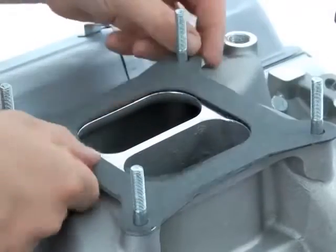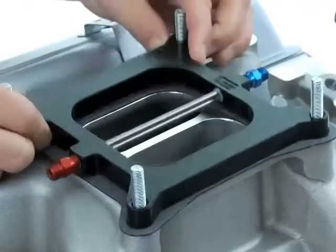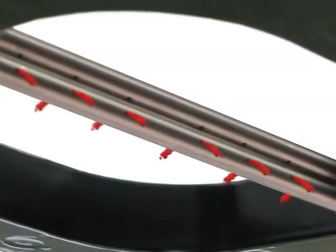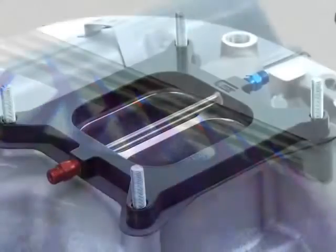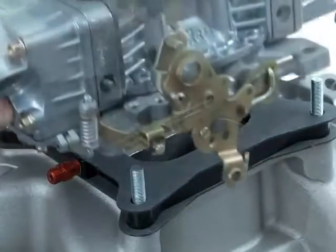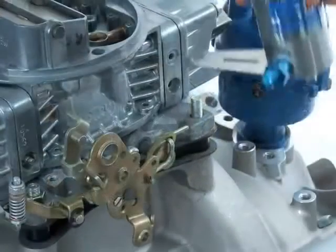Apply the first of the 2 plate gaskets, and then position the plate just as we had described earlier. Remember to double check the orientation of the nitrous exit holes and be sure they're blowing past the fuel exit streams for proper atomization. Now place the second plate or throttle body gasket against the nitrous plate and follow up with the final placement of the carburetor or throttle body assembly.